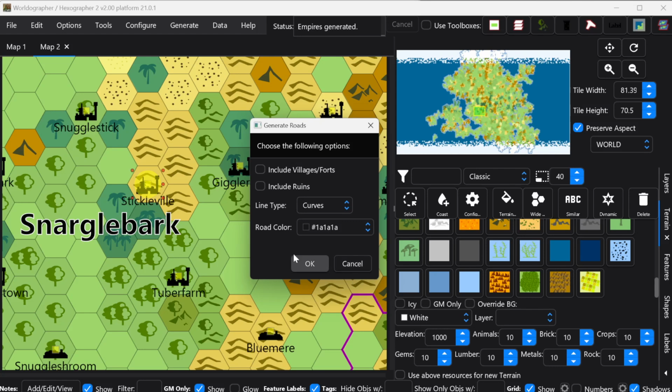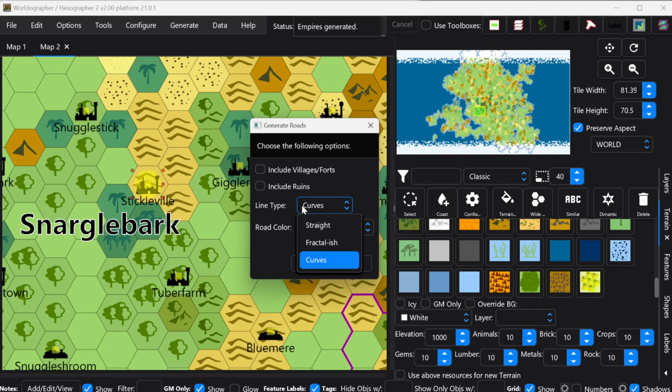And I like to do it in 2 steps for 2 reasons. One is I like to do 2 different colors. I like the larger, more main roads to be black and the other ones to be a brownish tan. And then I also like the cities to be more central, not on little spurs of roads. I want them to have 2 or 3 connections each if possible. So doing it in 2 steps does pull that off, because it's going to try to connect all those cities, and except for a couple at the end, most cities will have 2 connections and some might have 3.